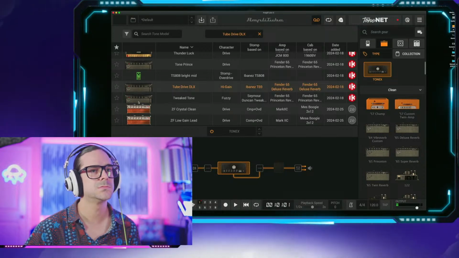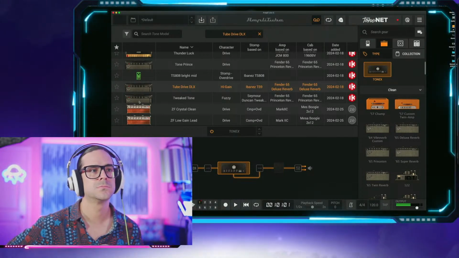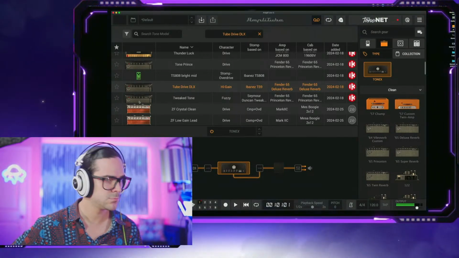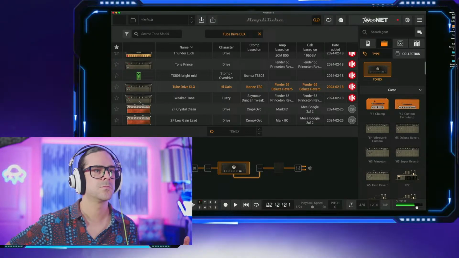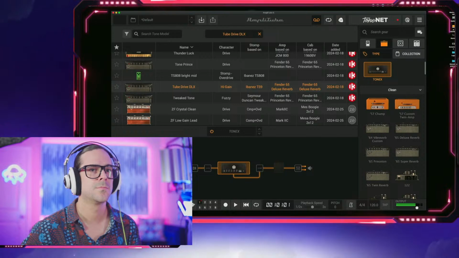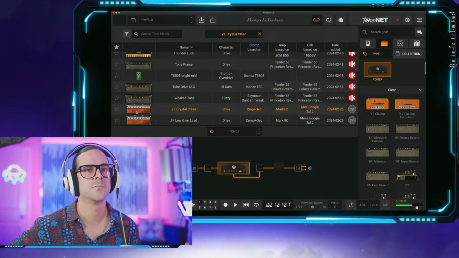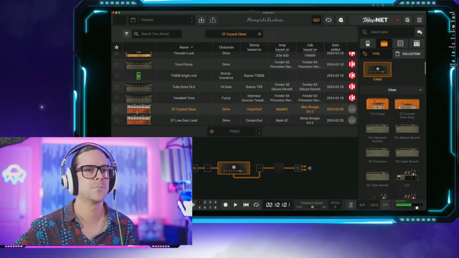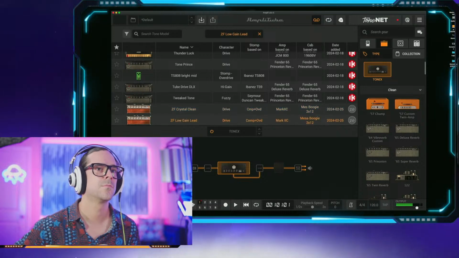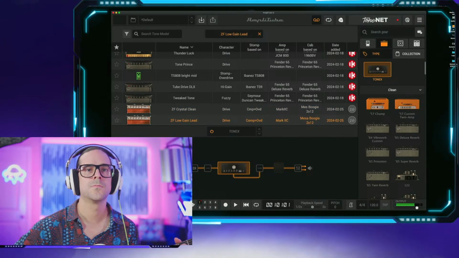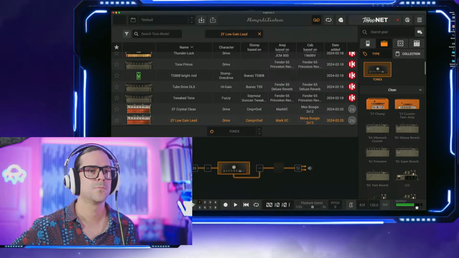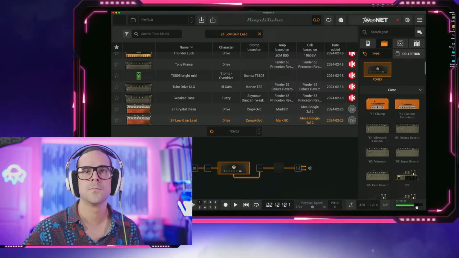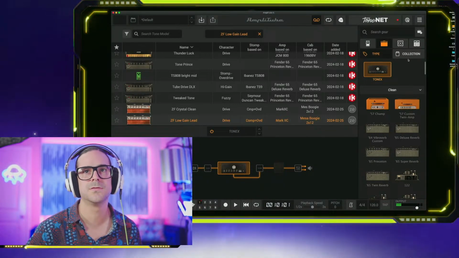What is this? Okay, so definitely not here.